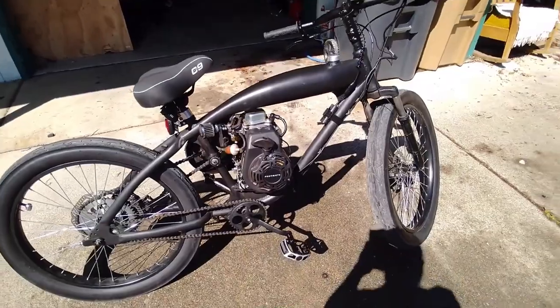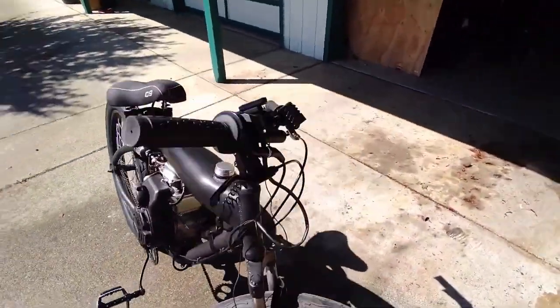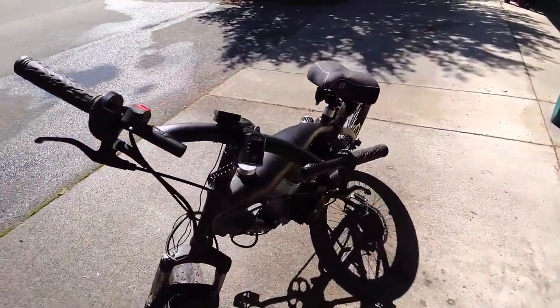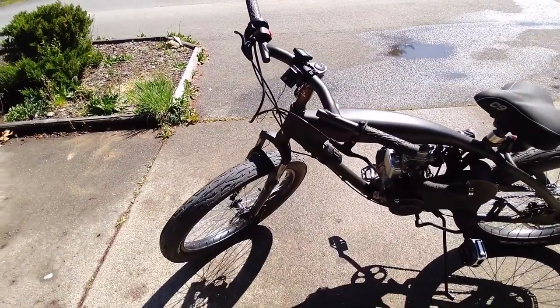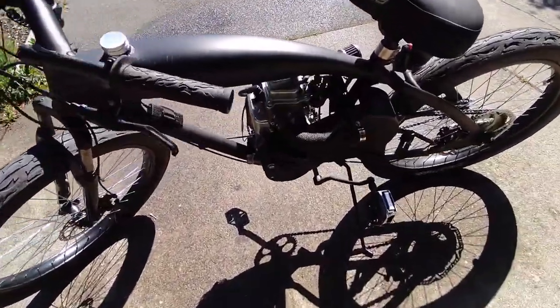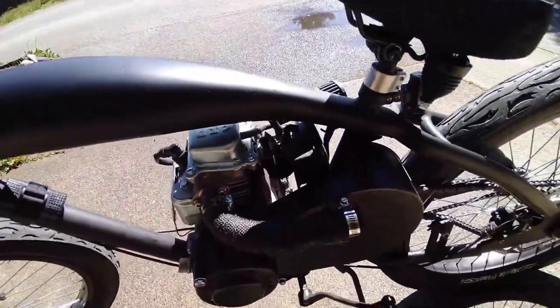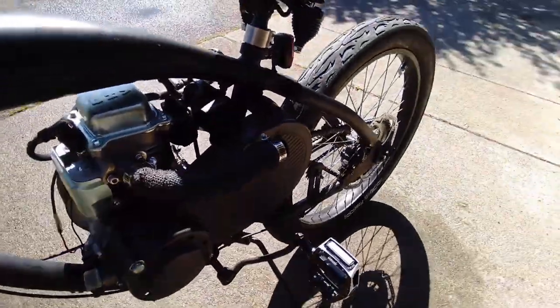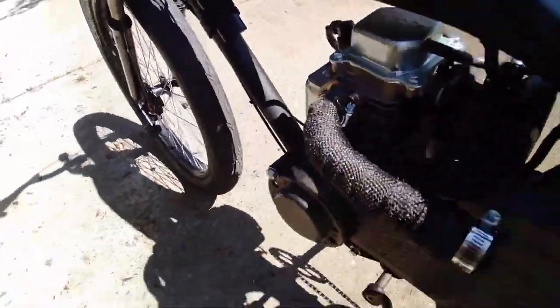I really wish Fat Moto would offer these frames sold by themselves, because I could do a lot with one of these. They gusset their frames, have integrated chain tensioners, a lot of unique things that complement motorized bikes, but they just won't offer it. It's four-stroke only, pre-built as far as I know, unless they've recently changed something. I don't know what model this is, what year it is. He probably said in the video, I've just had to go through a lot of these.